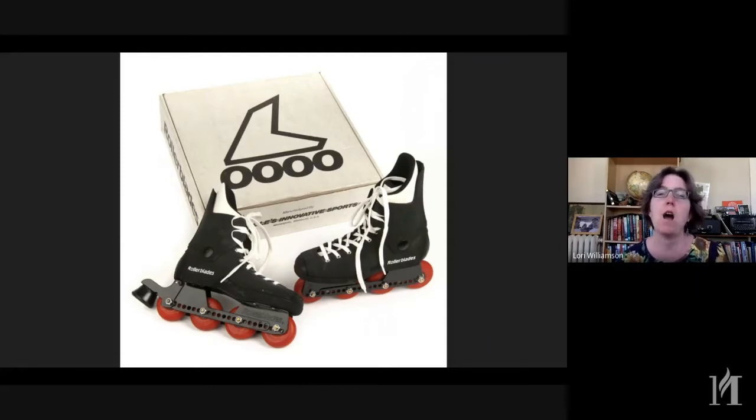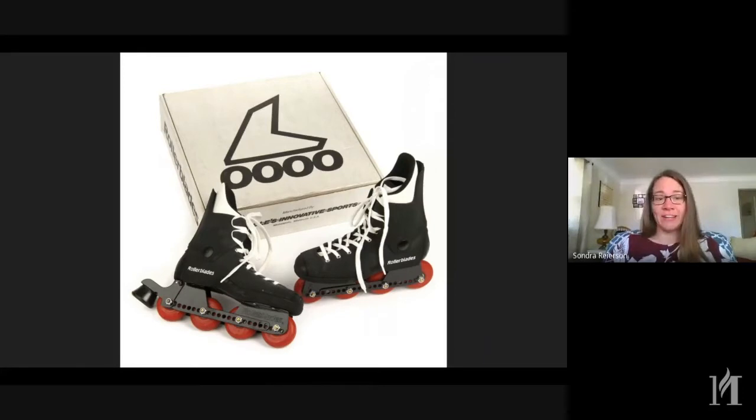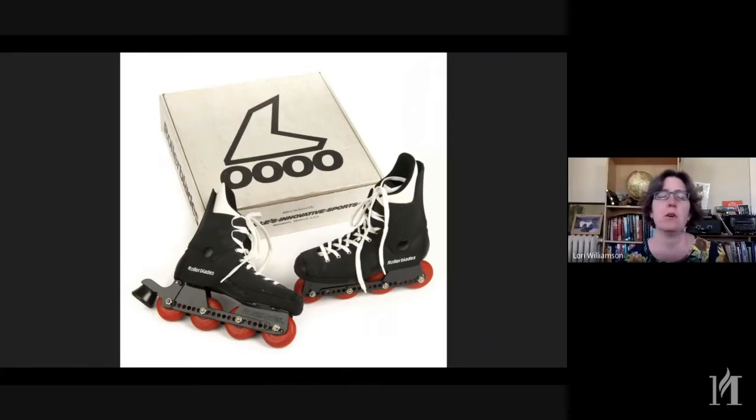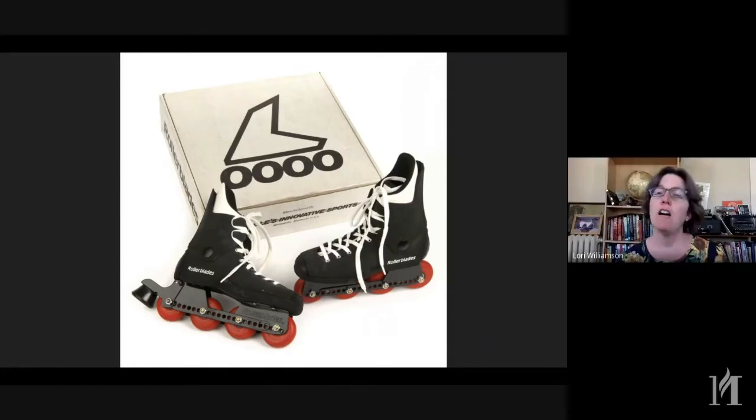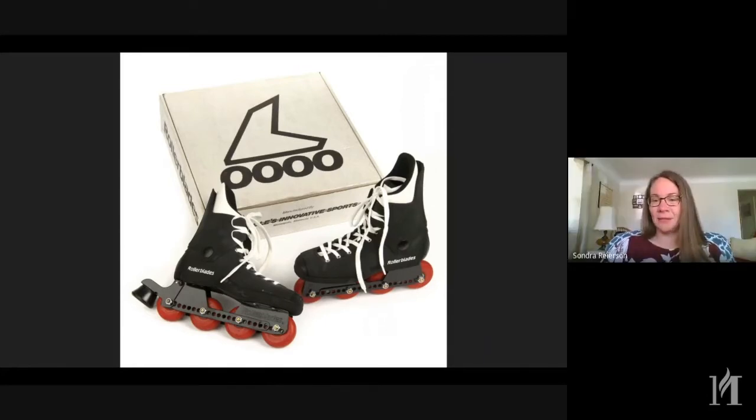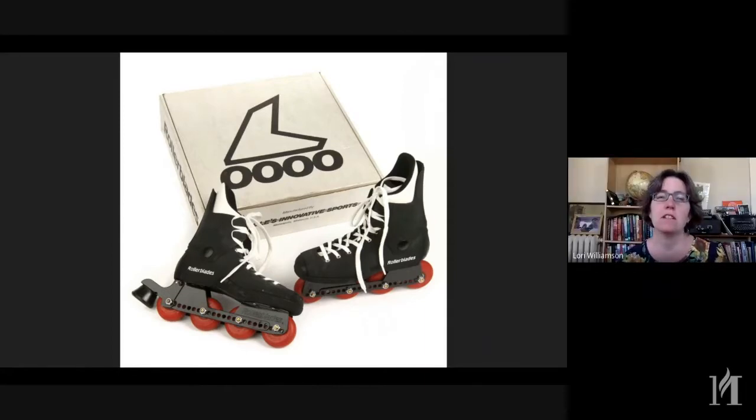So my other favorite thing about this though is the logo on the box. That is just amazingly beautiful. It's just really iconic. Yeah, it's so very 80s. I love it. So 80s. And a fun fact, the rollerblades are a different size from the box. So clearly the donor went through a couple sizes of these rollerblades and had the earlier box. Oh, that's awesome. Well, thank you for pointing that out. Now that I look at it, you're totally right.